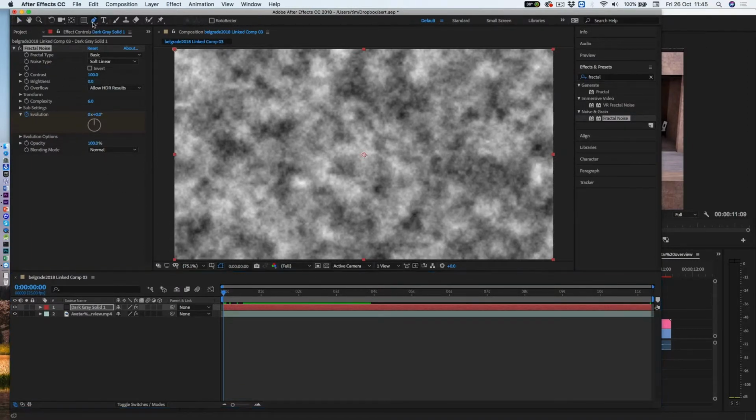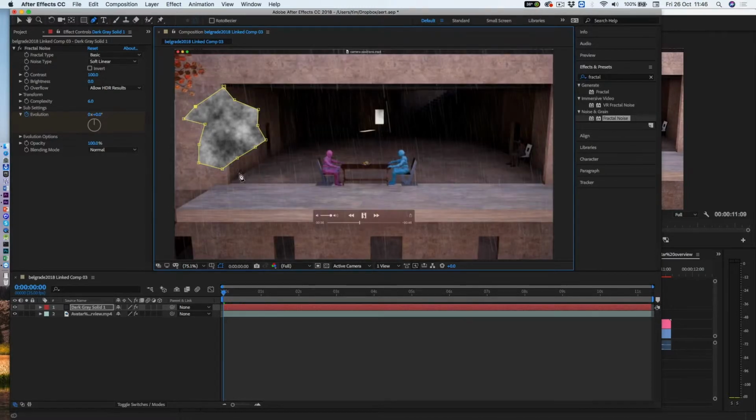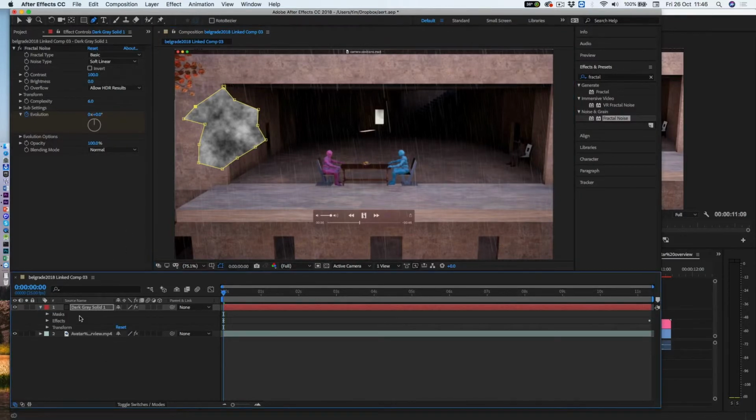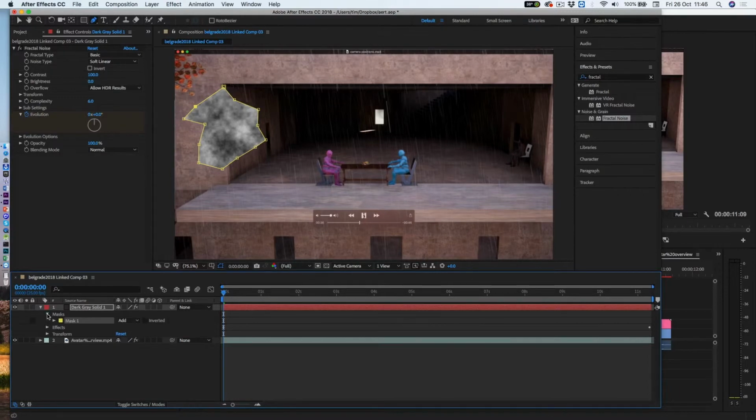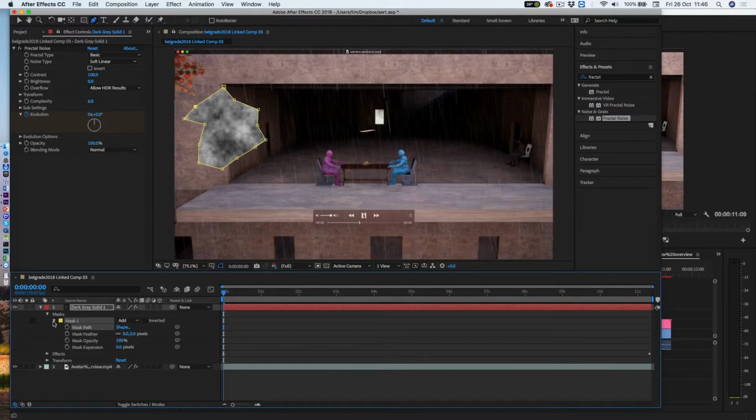So I'm going to use this pen tool. I'll just create one particular wispy cloud. Let's put it up here. Now I could use other tools to round these off, but I just want to create an irregular kind of shape. So now we have a very tightly defined cloud, which is not really going to fool anyone, but this is where I can come down here into these tracks here. I've created a mask, and this mask has particular kind of effects.